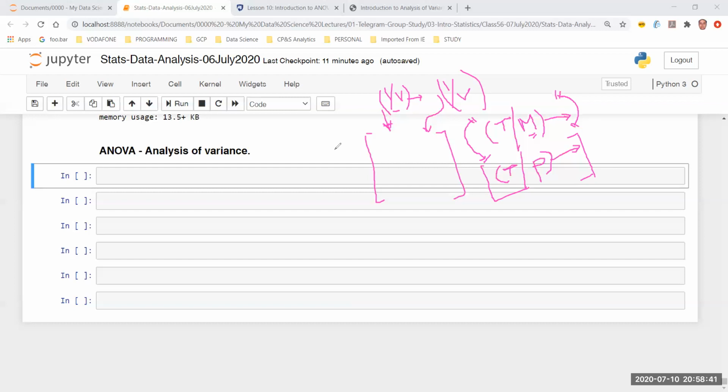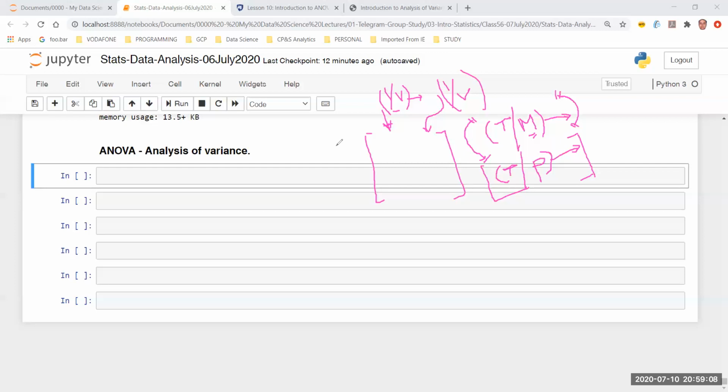But in case we are going to have the analysis done for more than two variables, so let's say we have three or more samples, then these tests cannot be performed. Why can these tests not be performed? Because the T distribution or Z distribution does not conform to this many variables. This is where a new kind of distribution comes into place.